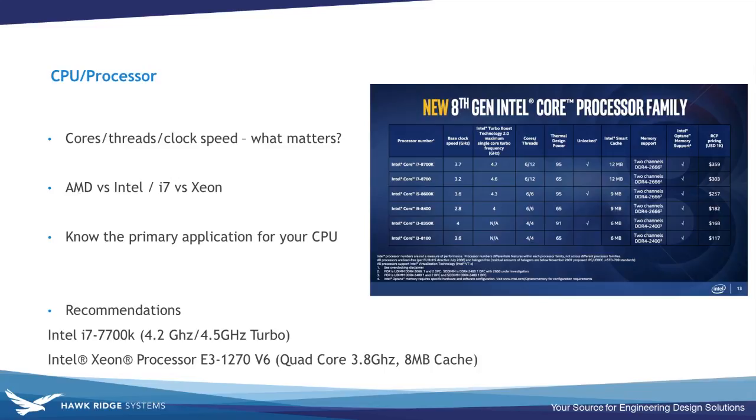And for you, you just want to know, well, what does this matter for me in SOLIDWORKS? What does SOLIDWORKS care about? So generally, what matters is clock speed. And that's what we're talking about. Hopefully my mouse is showing up here correctly. Like this 3.8 gigahertz here, this 4.2, 4.5 turbo. SOLIDWORKS does not utilize multiple cores and threads. It runs on one core. So the clock speed that you get is per core. If you have a low clock speed, SOLIDWORKS performance is going to suffer in comparison to a high clock speed.